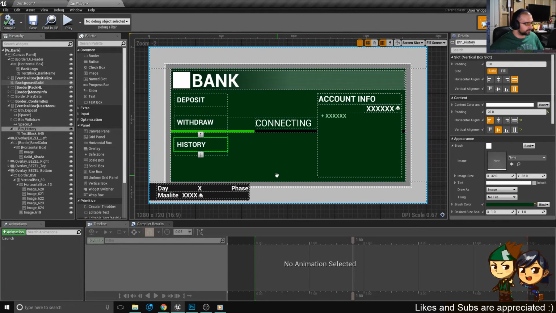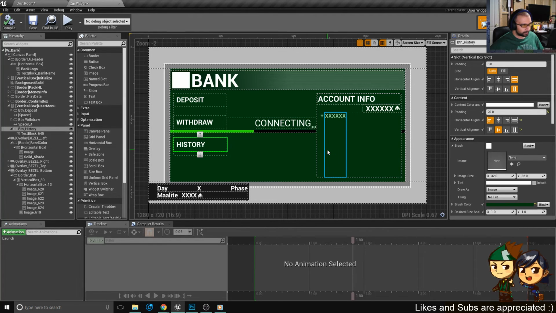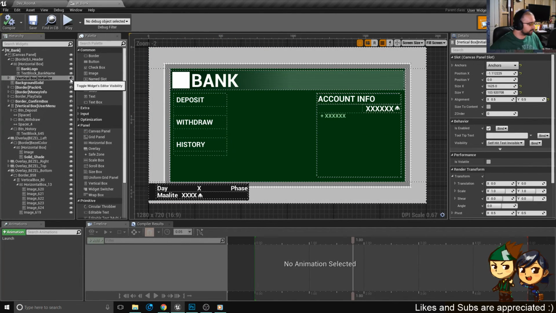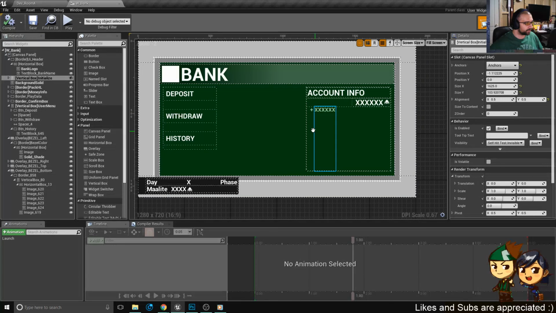What to do next? Let's see. We should develop the functionality for these elements in terms of selecting and being able to draw up this menu.